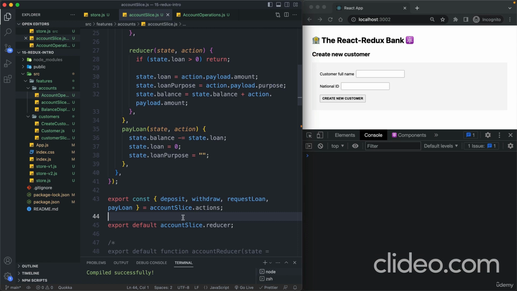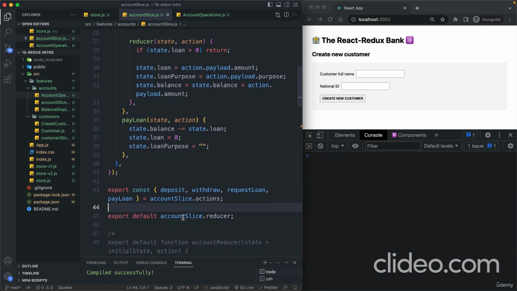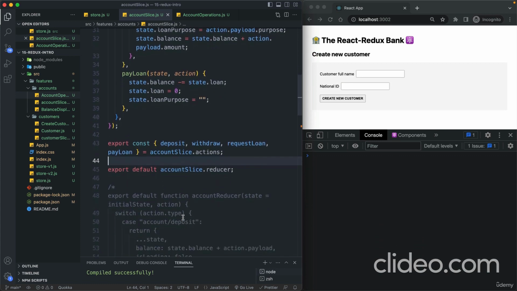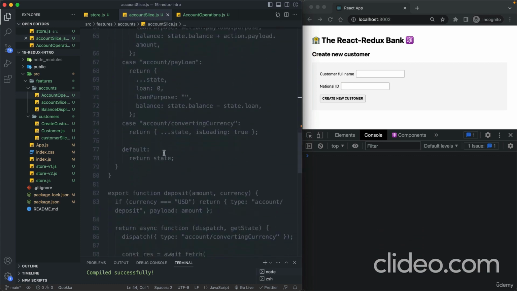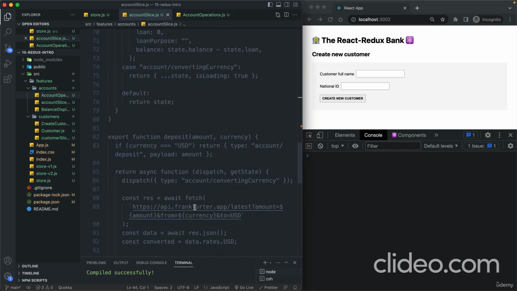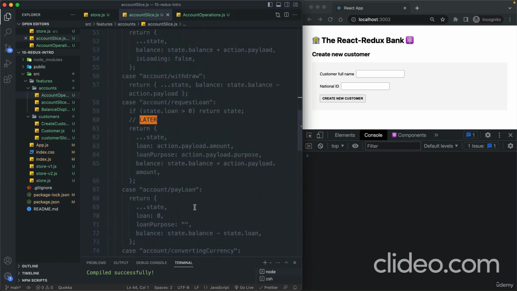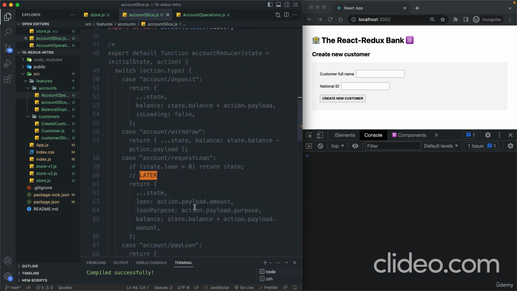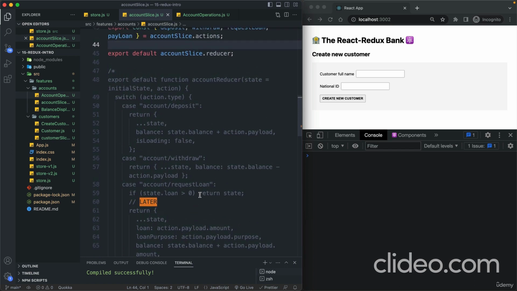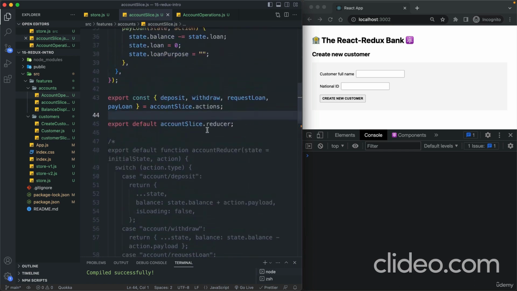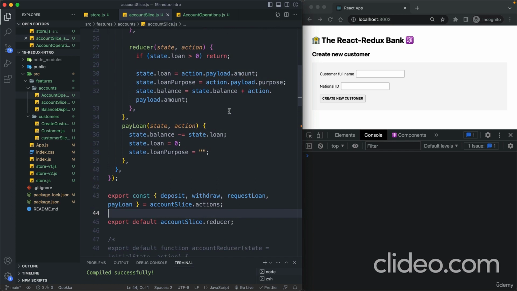Now, if you want my personal opinion, I do actually prefer, in a simple situation like this, to write what we had earlier. So I like this one more. I think it's a bit more clear what's actually happening, and it's not like a bit of black magic as it seems like here. But that's just what happens when you trade your do whatever you want approach for an opinionated approach like Redux Toolkit.